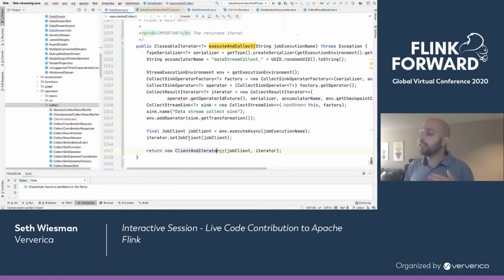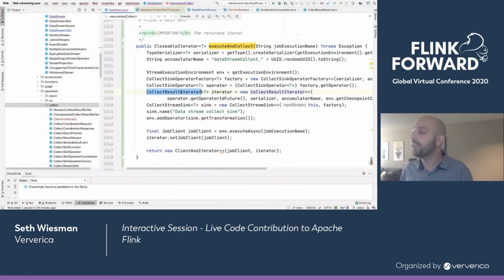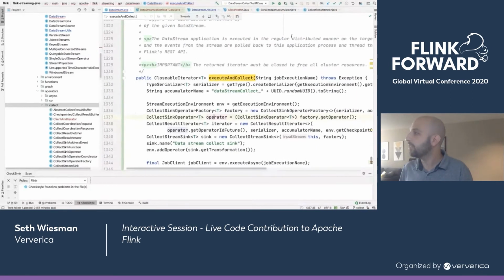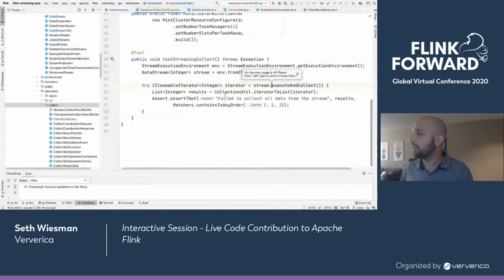Okay, so this is pretty much there, right? We don't want to return the full clients and iterator, but I actually want, in this case, just the closable iterator, which is an interface that contains both closable and iterator. It just combines those two to say that this thing has resources. And so I'm going to, in this case, just return this iterator directly. And let's see how close this got us. I have a little helper I added that adds a default name, because often you don't want to add your own name.